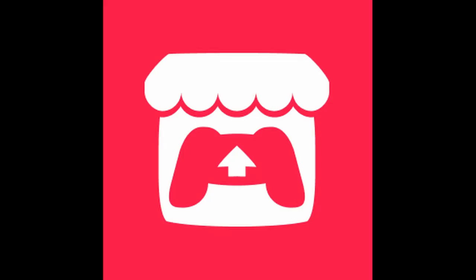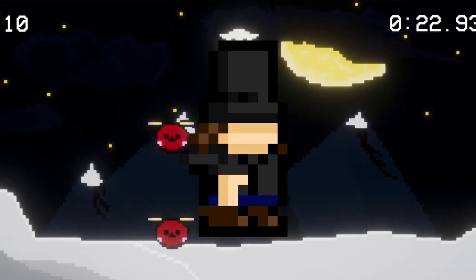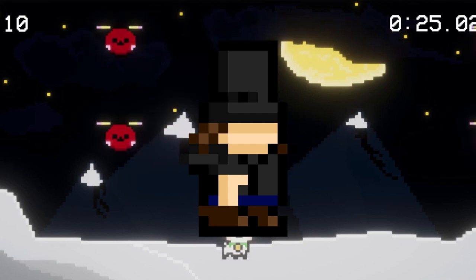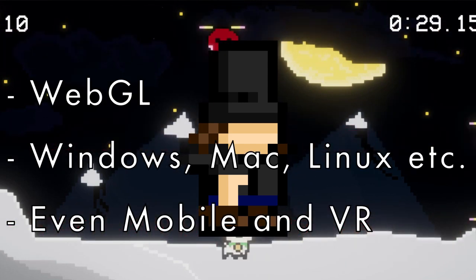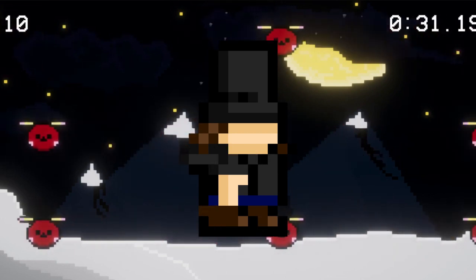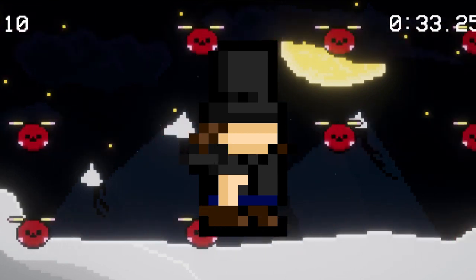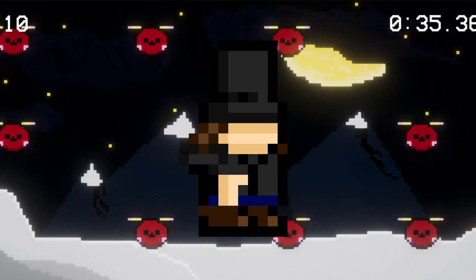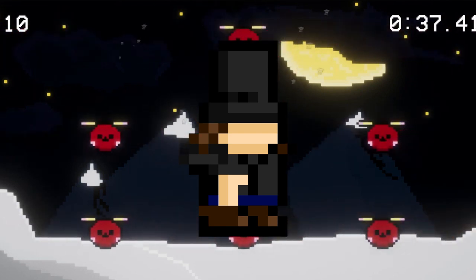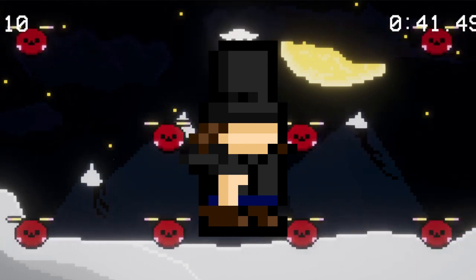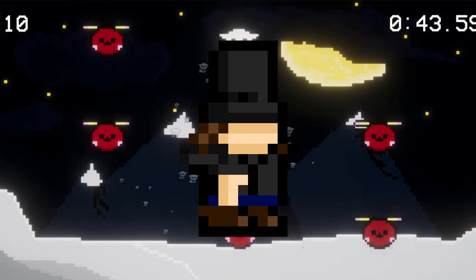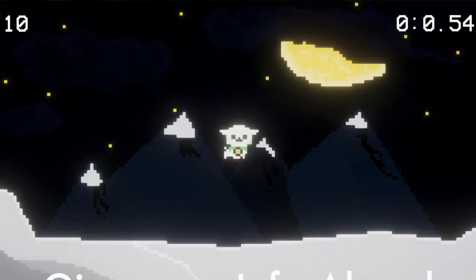It's itch.io. And the great thing about Unity is that its cross-platform capabilities are amazing. So you can make a WebGL version of your game, a Windows, Mac, or Linux version, even mobile. There are tons of tutorials on how to upload your game to sites like itch.io, which is why I won't be going into that in today's video. Now, obviously, if your game is for mobile devices, then you would upload your game to the Google Play Store or Apple's App Store.